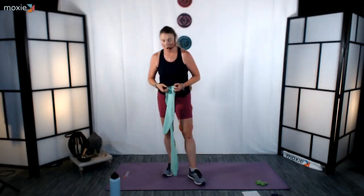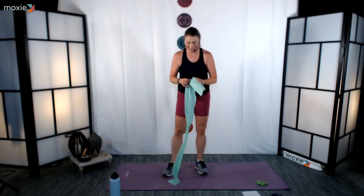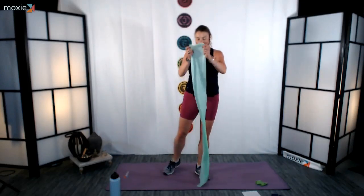So I washed these bands a couple days ago, and they're a little sticky now. I think they dried in a stuck together position.